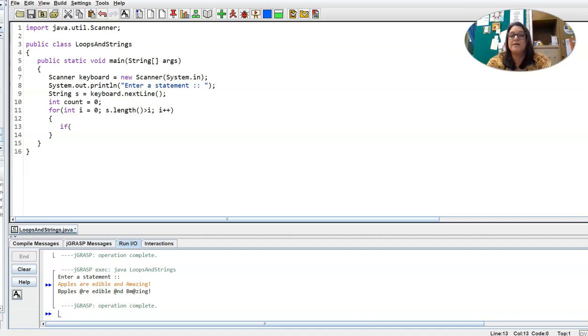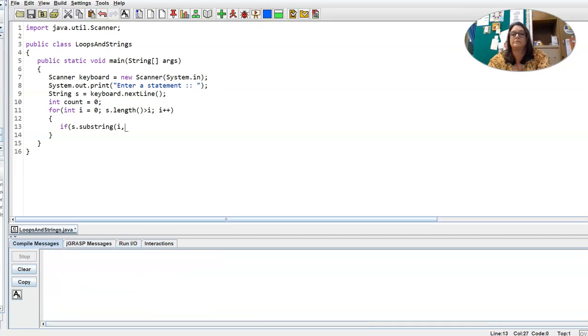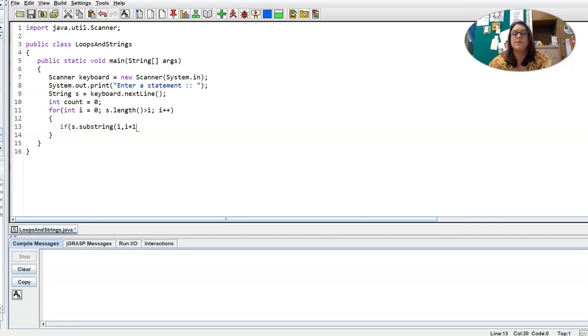let's make a condition. So if s.substring, starting at I and I plus 1, okay, and then we're going to do the dot equals, and we're looking for lowercase a.